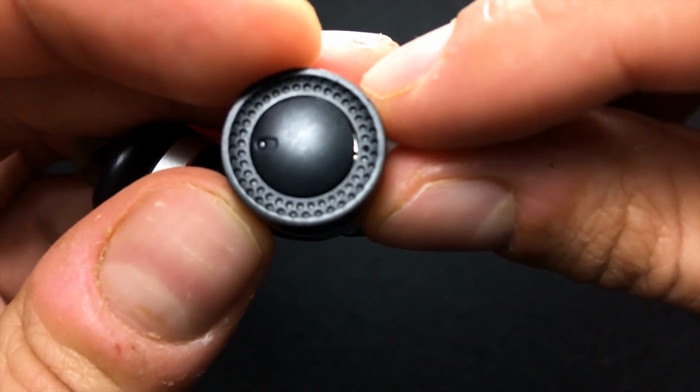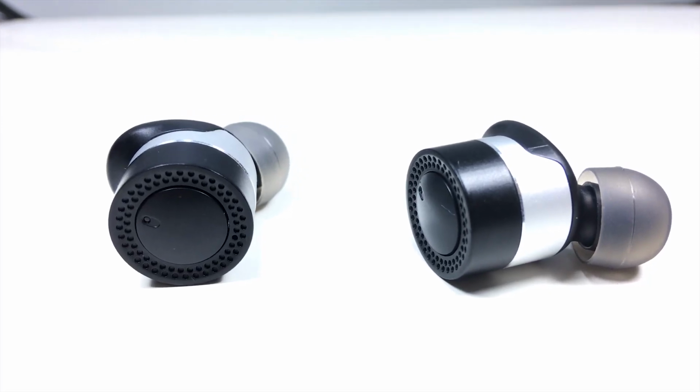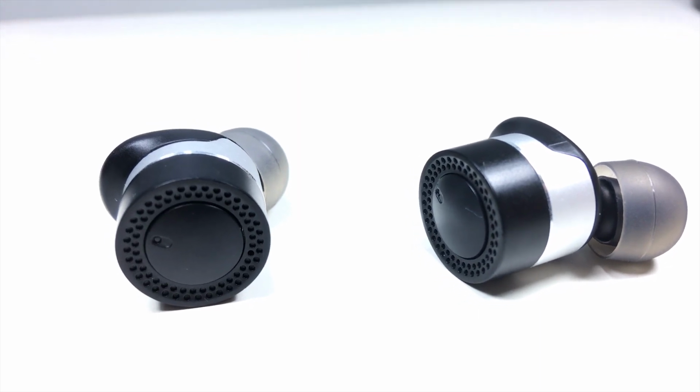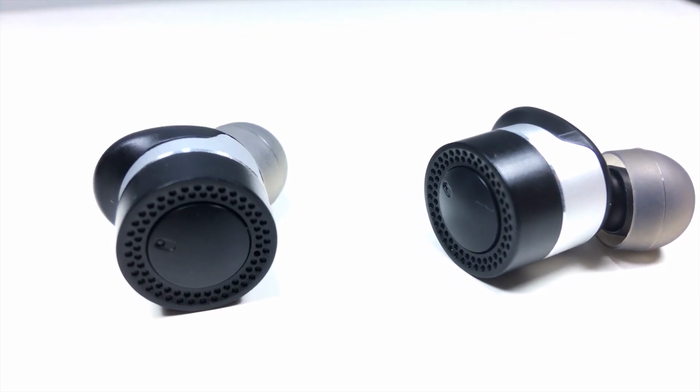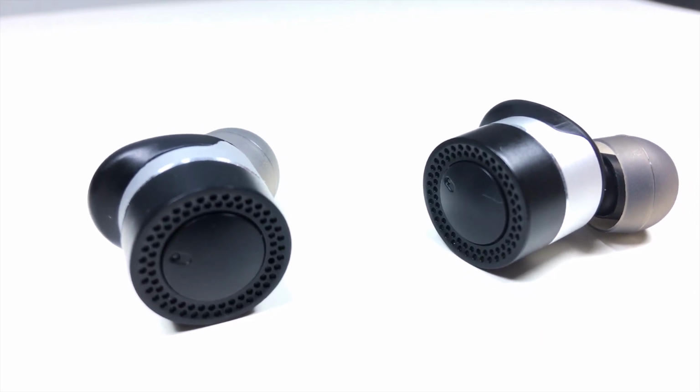I have both earphones in my ears, and I'm now speaking out loud, and this is what the microphone sounds like. So again, both earphones are in my ears, and I'm just speaking out loud. So first of all, the microphone doesn't sound loud at all, and it's also not that clear either. What do you guys think?